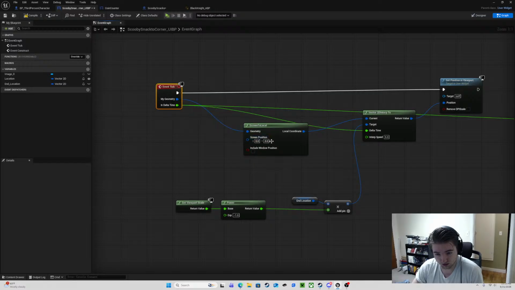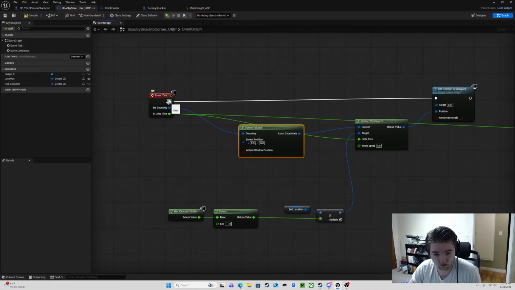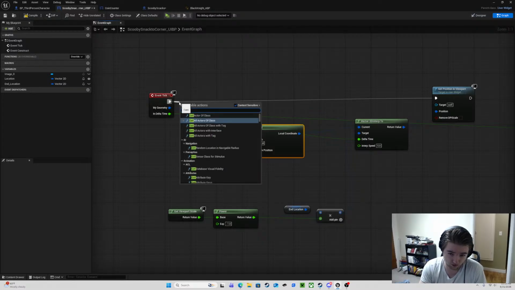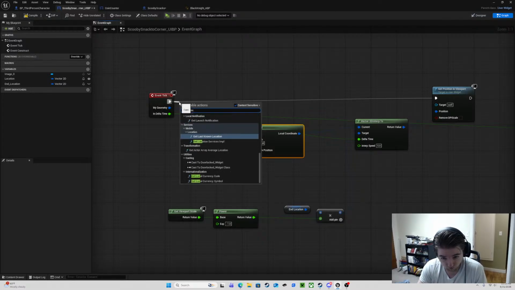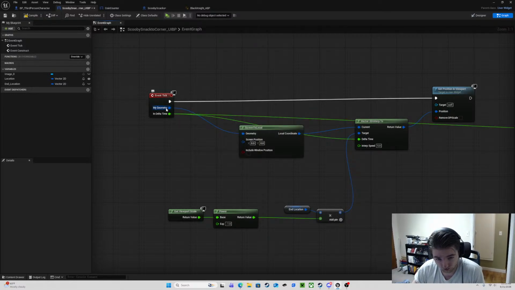So this is my geometry. We're getting geometry and putting it into a local variable. Where we've got to get the screen position. That's not going to work.